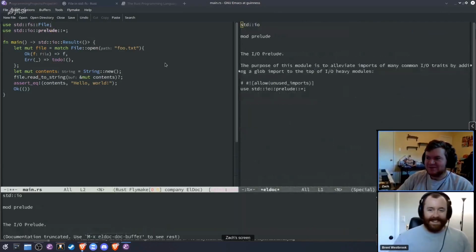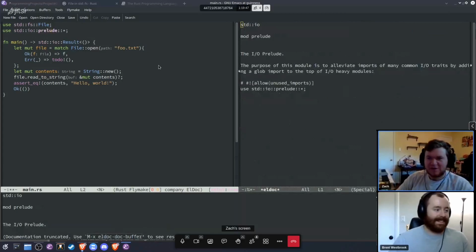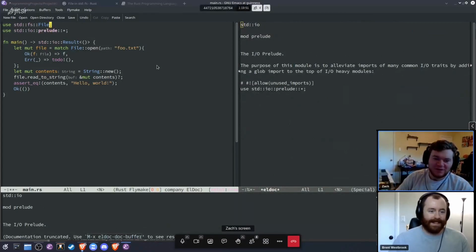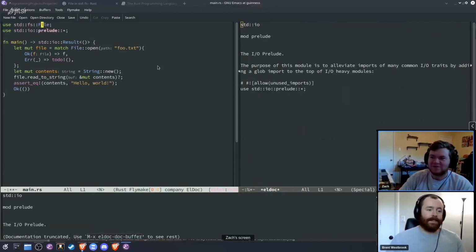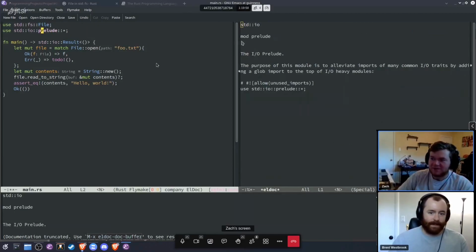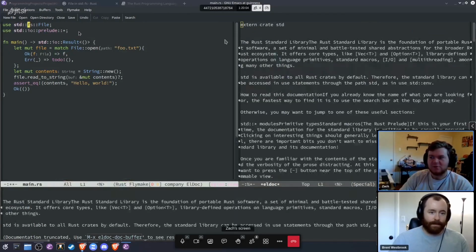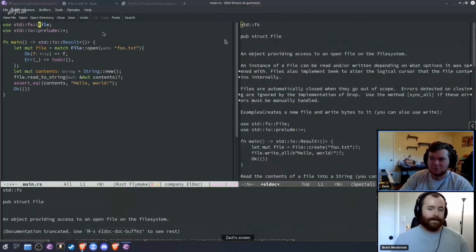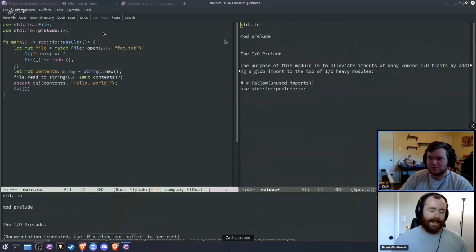Oh boy. All right, so I have a question about what is this up here then? Like, I don't know what these are. Yeah, so I see that it says mod. They're called modules in Rust. Okay, so use the standard module. Inside the standard module, we're going to use the FS sub module, and within that we're going to use the file struct. Exactly.